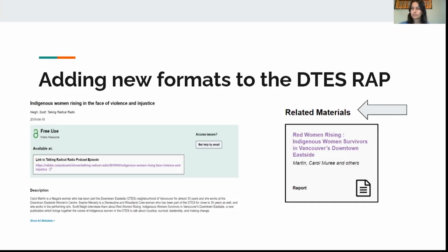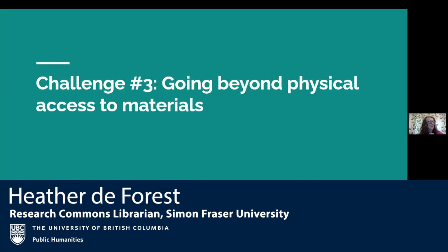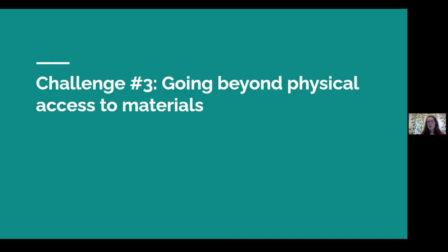While we don't have time to delve into much detail here, we also work with instructors to develop assignments that enhance the collection. For example, students can create plain language infographics. By connecting infographics to scholarly articles, we can improve discovery of research findings. As you can see, the RAP is not just a static descriptive database, but an active, collaborative, place-based portal. We're working with community organizations and institutions to build a portal that works for community members, researchers, and students, which Heather will now discuss.